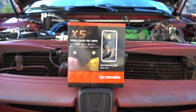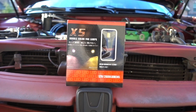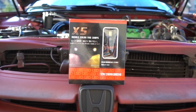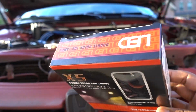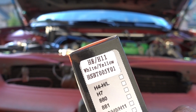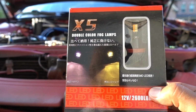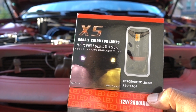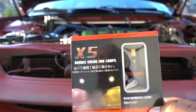I'm doing a review of this X5 fog light. This is an H11 kit. Get it on eBay, $17, guys. Really cheap, and we're gonna test it out. This is H11, and I have something special, but I'm gonna have to wait until it gets dark so I can show you. So this is very simple, guys.